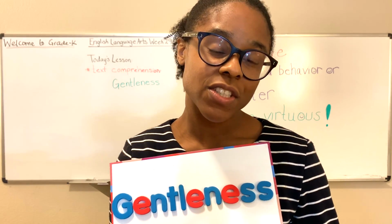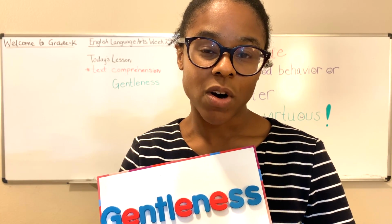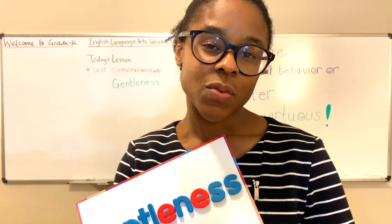God does. God is very gentle with us, especially for people who are always asking him to do one thing or another. They're always what we call seeking the face of the Lord. He's absolutely gentle with his creation. And do you think he expects us to be gentle with others? Yes, he expects us to be gentle with each other.